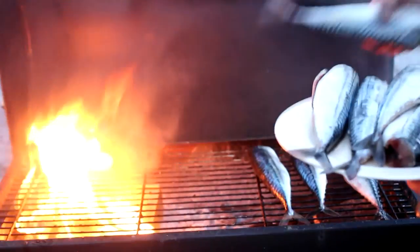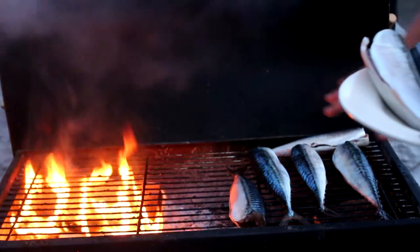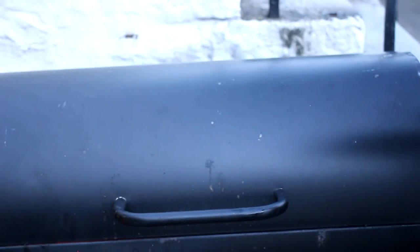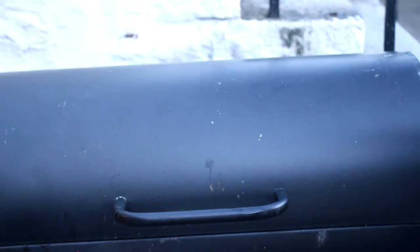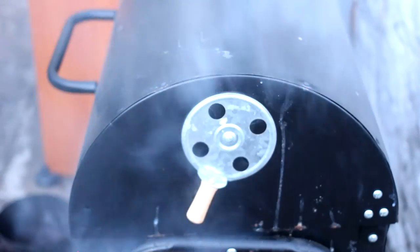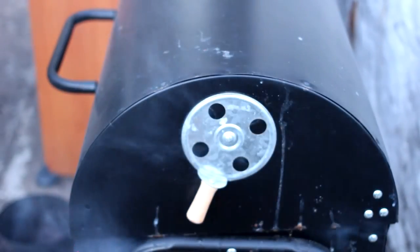The flames will die down. You want the mackerel to be away from the coals so they smoke, and shut the lid. Open the vents a little and that's ready. As you can see, it's smoking away lovely now. Nice medium hot barbecue with the lid down, and those should smoke for about 40 minutes.